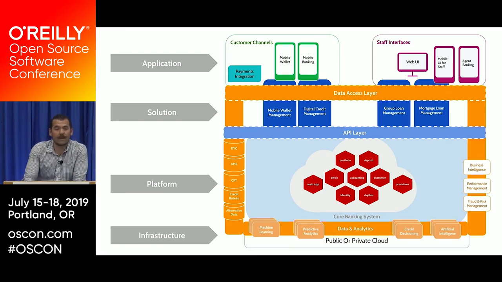So right now, open APIs are being enabled across banks and other fintechs to provide open access to data, but the core banking system itself is still not open. And so we're deconstructing the core banking system into a set of componentized individual microservices that you can build and compose as a set of like Lego building blocks for financial services. And we ultimately believe that core banking should become commoditized software because the real value lies in the data that flows in and out of the platform and the solutions and applications that are built on top.